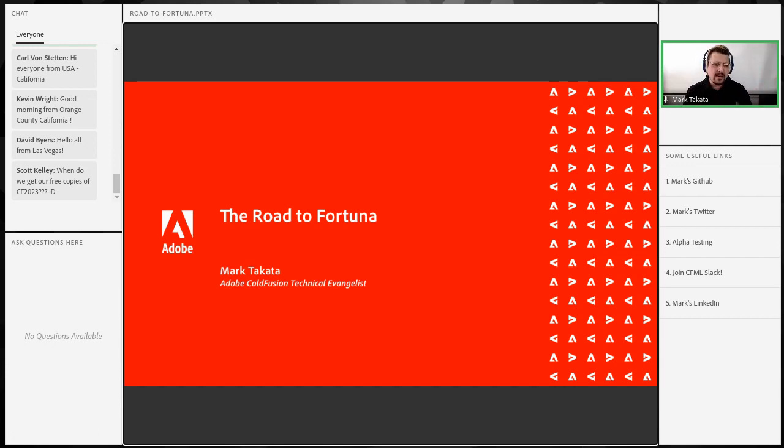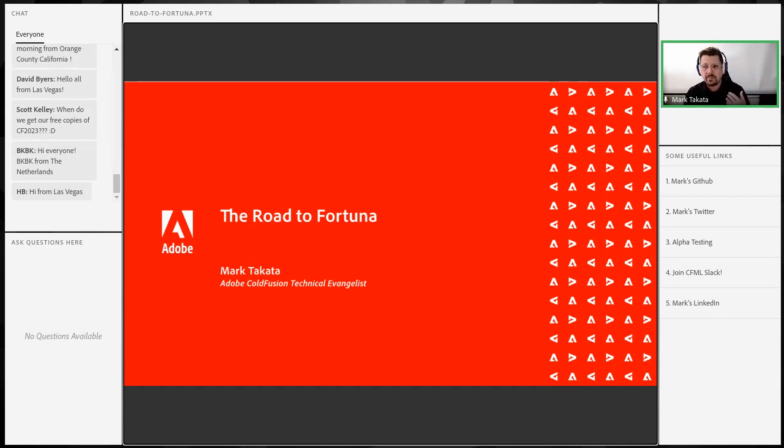PC asks, are there any CF mobile enhancements in the next version of ColdFusion? There are not. CF Mobile at this point has sort of been not touched in a long time. I am very interested in doing some work on that potentially in not this coming version, but the version after that. I'm not sure how that's going to go.